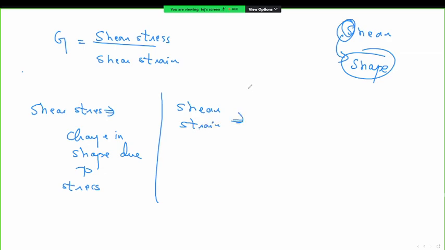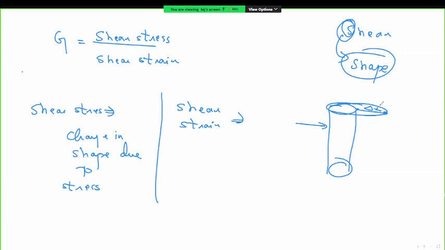Understand one thing. Let's talk about a cylinder only. The length remained the same. Let's say you applied some kind of stress to it. The shape only is changing. When the shape changes, let's say from here it became like this, some kind of change is visible for you. It has to be visible. That specific extra change will always be represented by delta x.